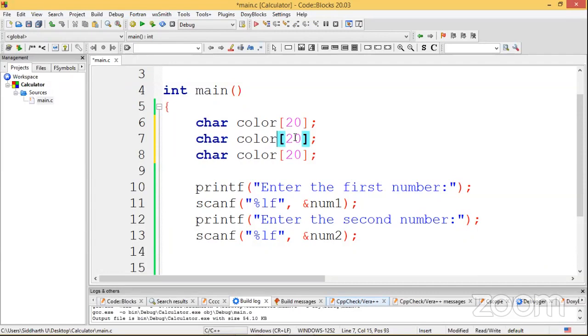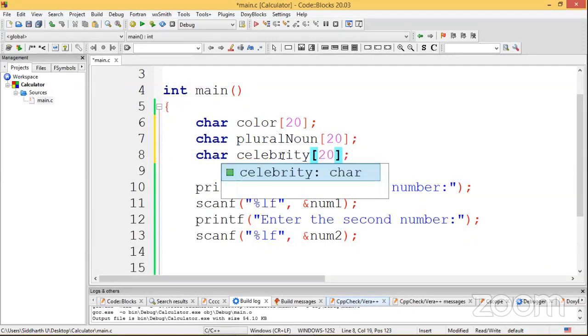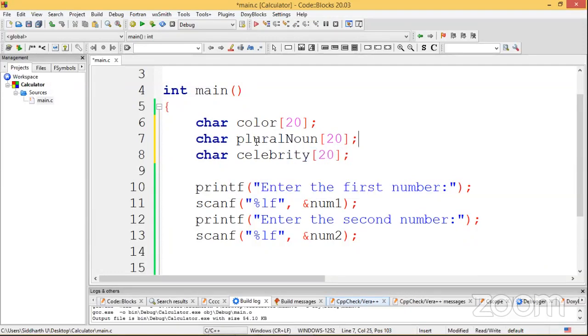So we will get color and noun, plural noun better. Let it be small. Plural noun. Okay. And then a celebrity name. Okay. Celebrity. So we have three character variables: color, plural noun, and celebrity.